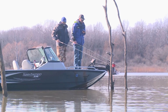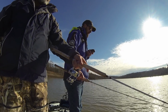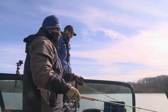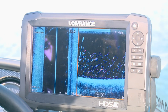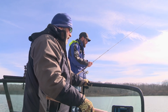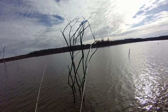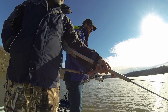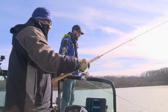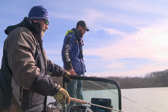You know, Jeff, we come out here trying to establish a pattern, and what we're actually doing is really what we'd be doing in the summer or the fall or whatever. So what's different? We have a little bit warmer than average water temperatures here. Of course, in the Midwest, we've had a really warm winter, and these fish are getting on the structure a lot tighter than they normally are this time of year. Water temperature's up, about 41, 43 right in there. And usually this time of year, we're still in that 38, 39 range, and the fish are just staging on shad schools. What we found the last couple days is they've really got more on the structure with the warmer water temperature.